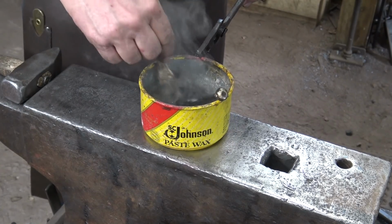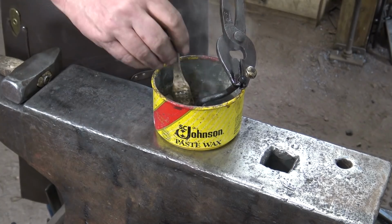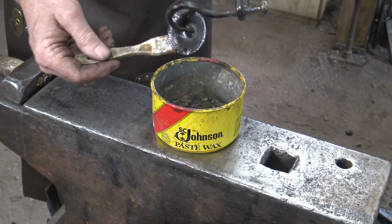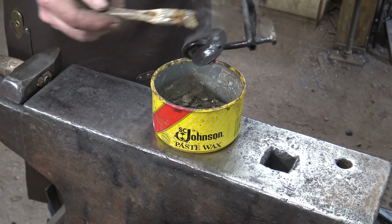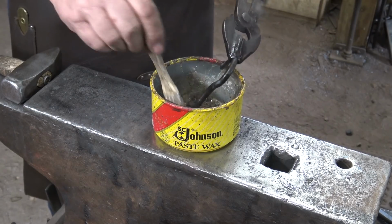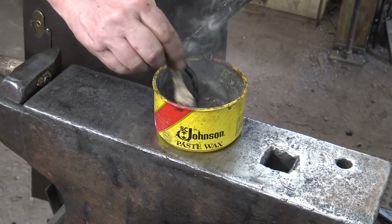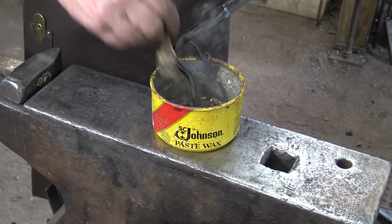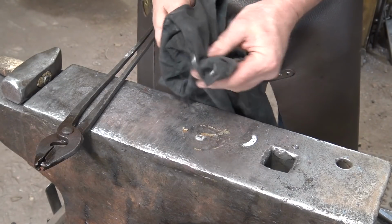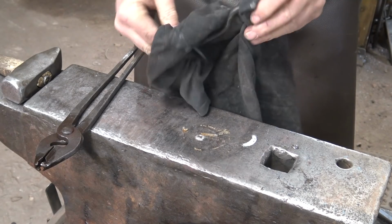I want to make sure I get wax down on the inside of this flange because that's a bearing surface, and as this turns, that way it'll wear a little bit better and it's not going to be as big an issue. I would avoid putting oil or grease in there though, because if it drips on your living room carpet or furniture, you're going to be in trouble. Before it's completely cool, wipe off the excess wax. You don't want blobs.